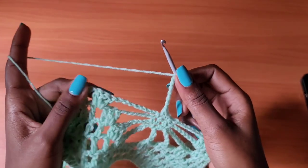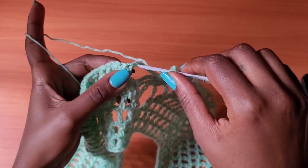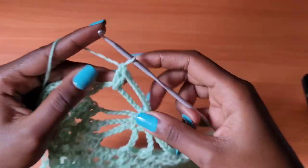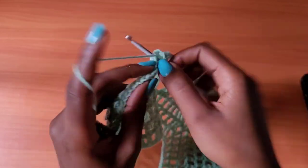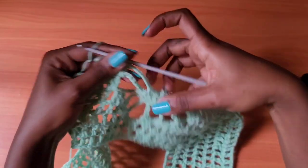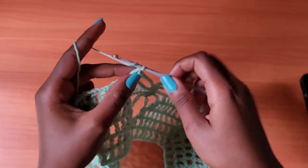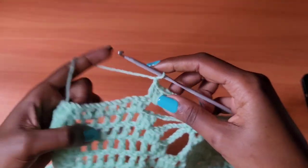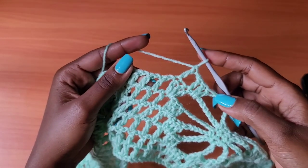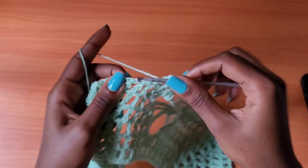And then you're going to go right below that, before the 3 double crochets, into the space. You're going to place 2 double crochets, 1 and 2. And then the 3rd one is going to be placed into the very first double crochet to make a total of 3. As you can see here, we've mirrored exactly what we did on this side onto this side. And from now on, you're going to chain 1, skip the next double crochet and double crochet into the next double crochet, chain 1, and continue creating the mesh pattern.